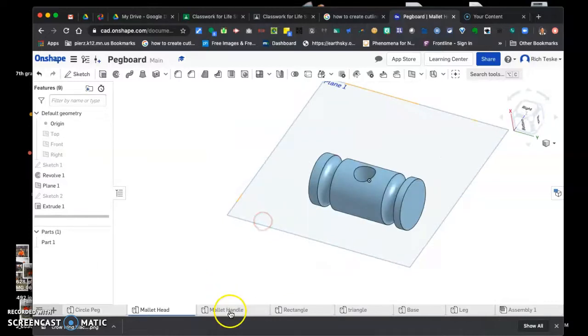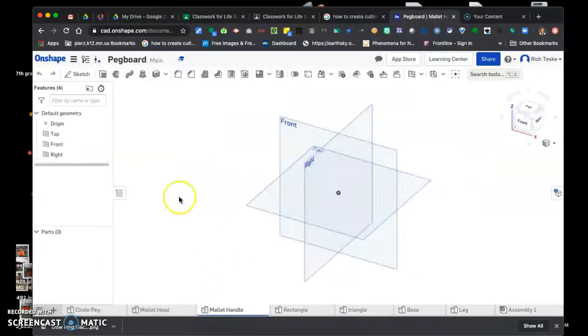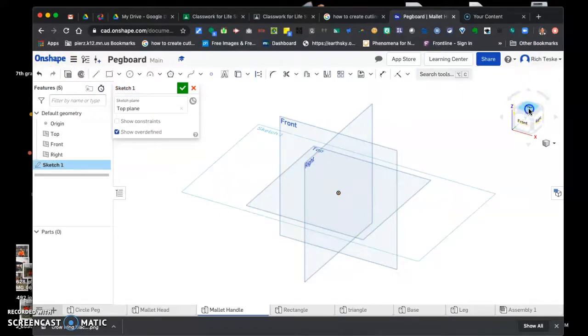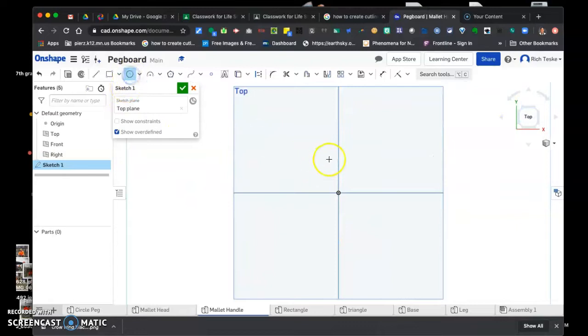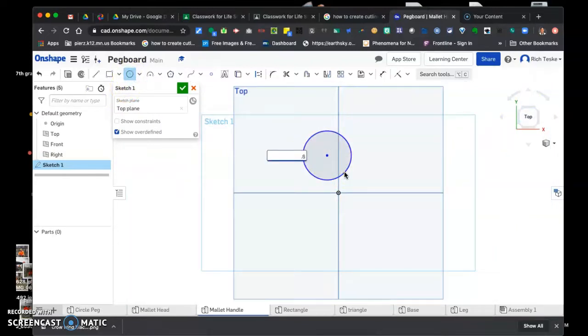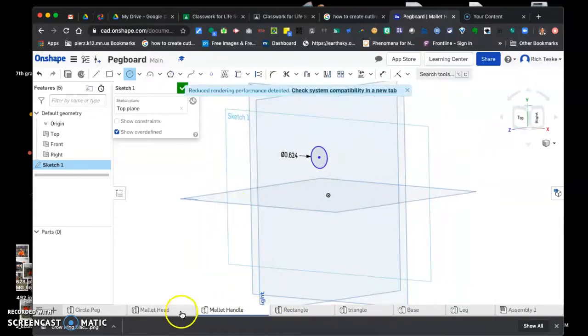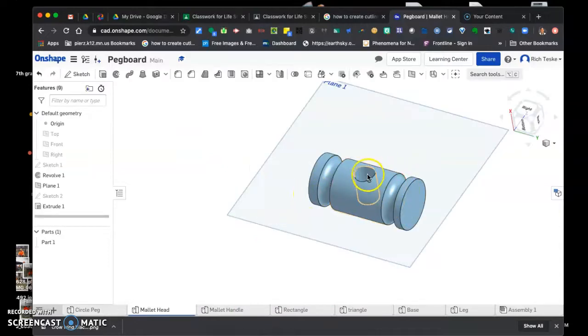So now let's go over to our mallet handle. And this one's really easy. You're going to click sketch. You're going to click on the top. I'm going to click here. And all I'm going to do is draw a circle that is 0.625 because that's what the hole is right here.